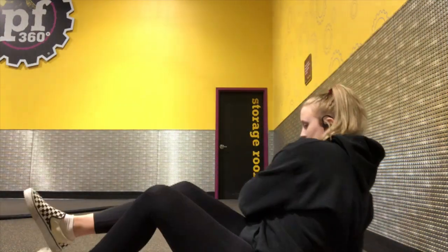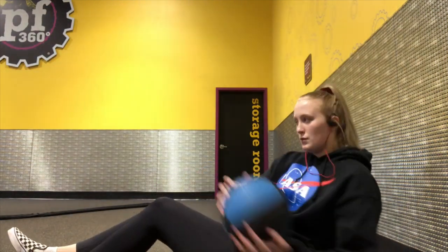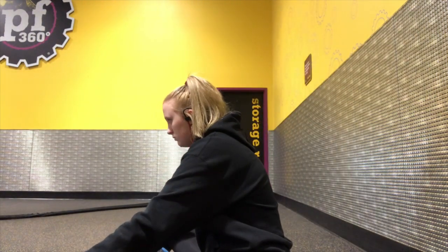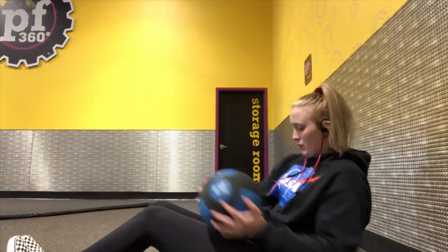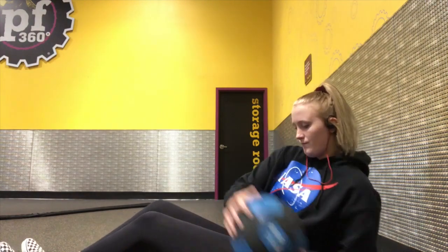For my next little ab exercise, I am just doing some Russian twists with an 8-pound medicine ball. I obviously have this sped up, but this works best when you go really slowly and just focus on your really tight core. These definitely help. I love these ones, and whenever I do them, I really feel the burn, especially the day after. But again, I'm just using an 8-pound medicine ball.